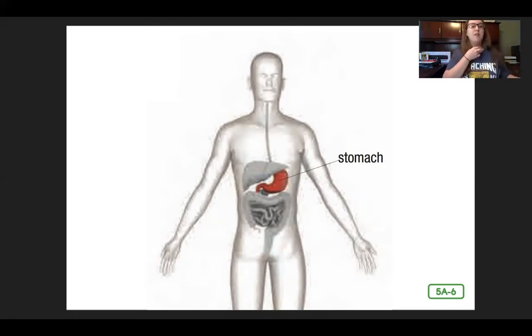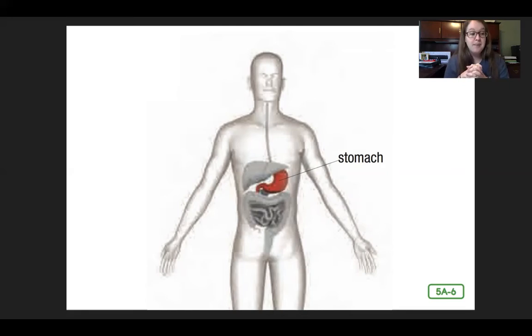So once you swallow your food down into your esophagus, it heads into your stomach, which is over here on the side. And once it's in your stomach, there's juice inside your stomach that starts to break it down. Round and round the food churns for 3 or 4 hours as muscles squeeze inside your stomach walls. I'm going to do an experiment to show you here in just a minute.